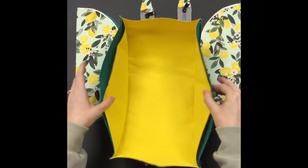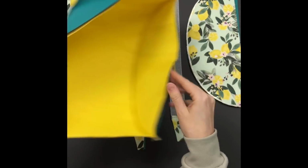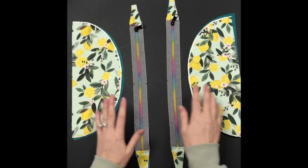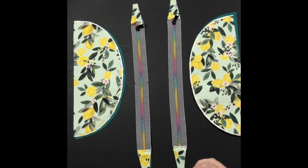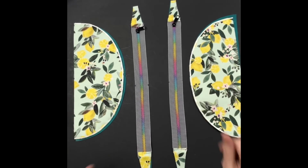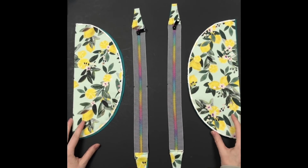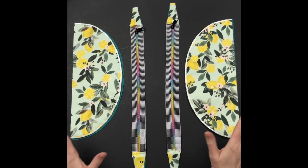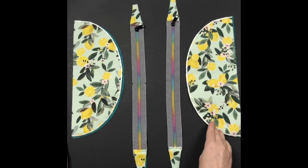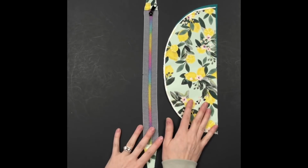All right, so the lining is now complete, but this is the lining of one of the pockets, which we will get to. So now we're gonna do the exterior pockets. Again, oriented right, left, zipper pulls to the top so that you can stay organized. If your print is going up and down, that's why it's especially important. My print isn't, so it's not that big of a deal, but you'll run into that problem if you don't keep yourself organized. So I've already added a row of the double-sided tape, the 1/8 inch. We're gonna start with the right pocket again, so I'm gonna just move this stuff out of the way.